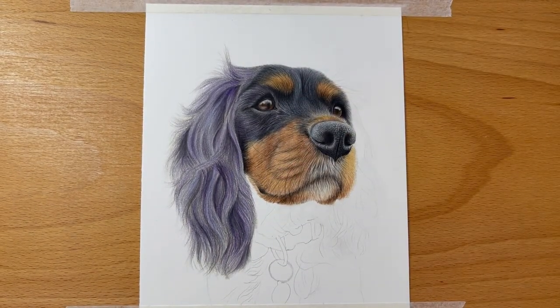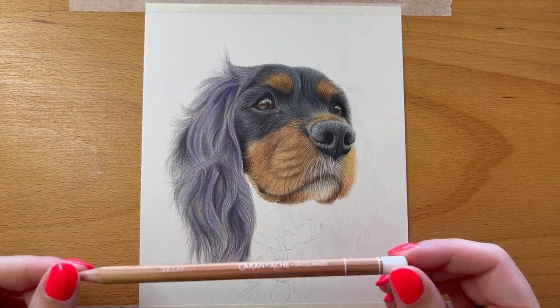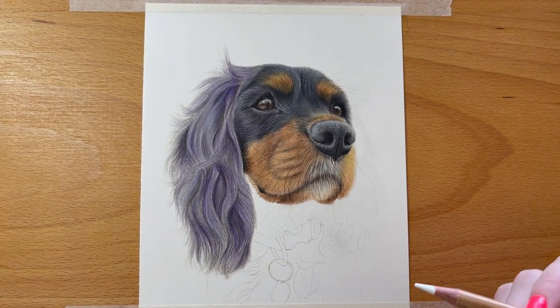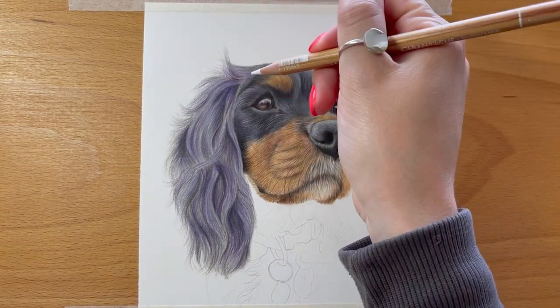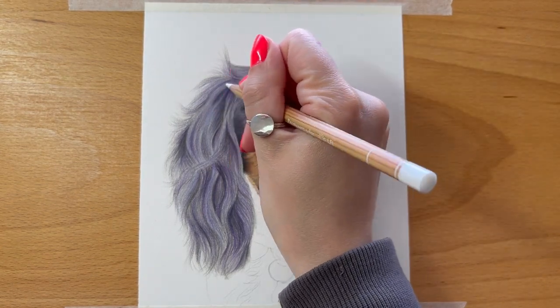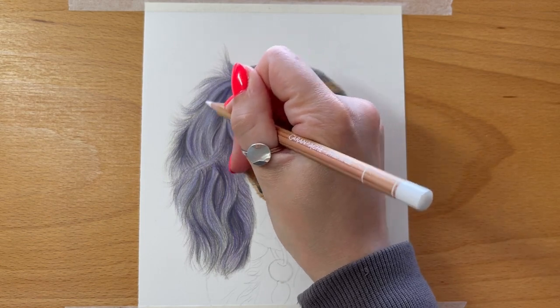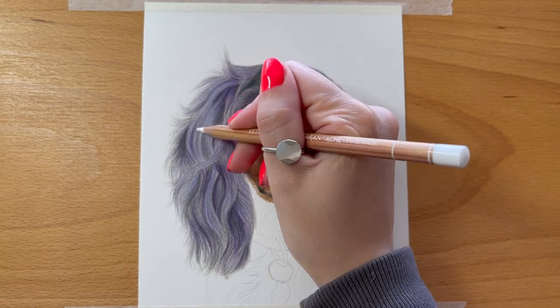So we're going to be focusing on the highlighted areas a little more. I'm going to be making use of my white pencil. I've got the Caran d'Ache Luminance white pencil here. Lovely and soft, so it's going to help blend and smooth out those highlights a little bit more. So we're just focusing on the lightest parts on the clumps of fur and just following the direction of the fur. And it's just going to lighten up some bits.